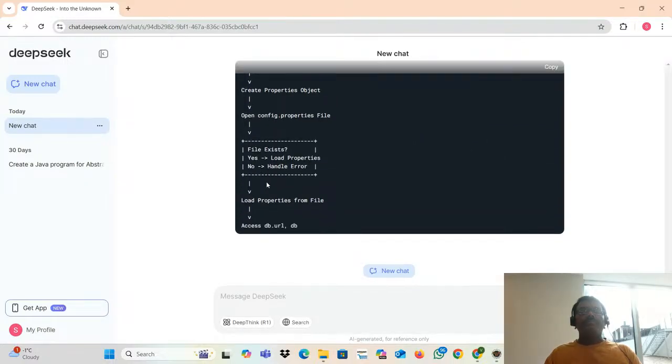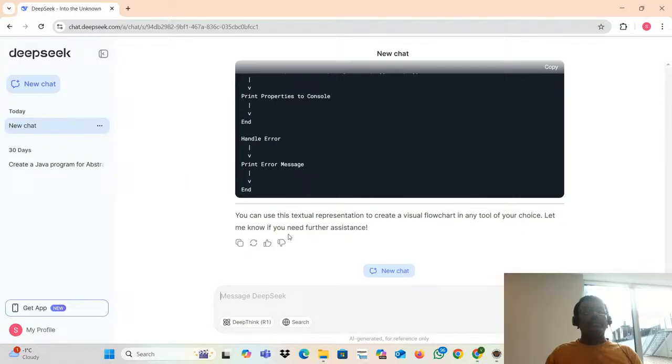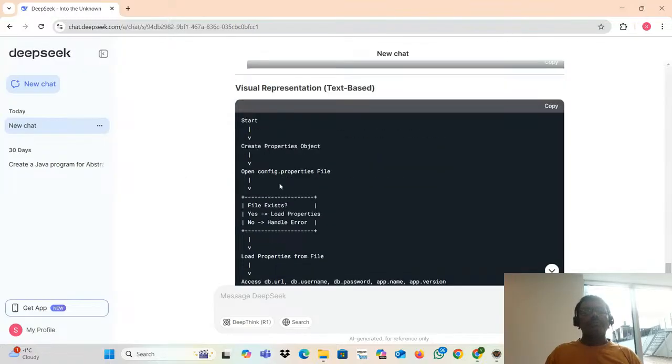See that? If you go to DeepSeek, it is giving this one. See that? Obviously, it's free for you, right?